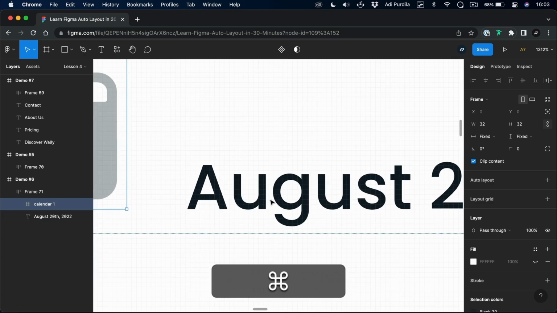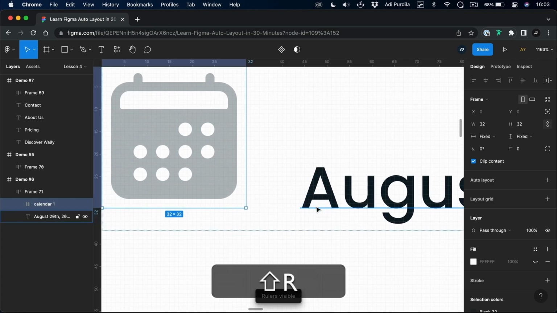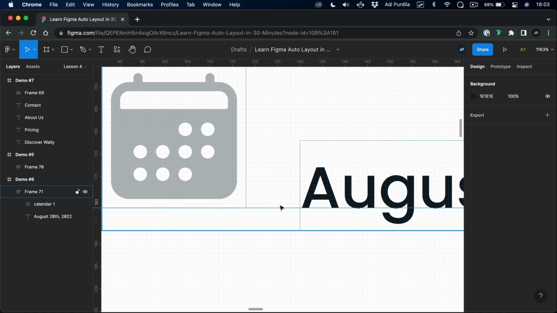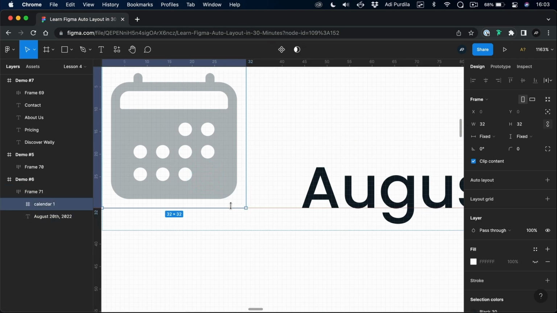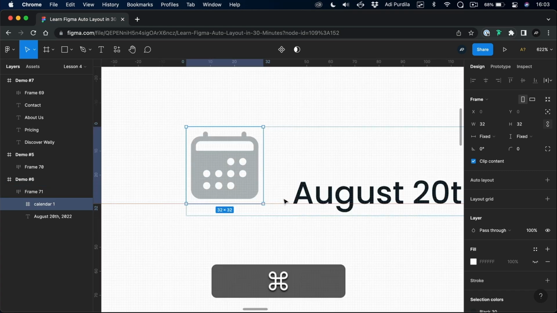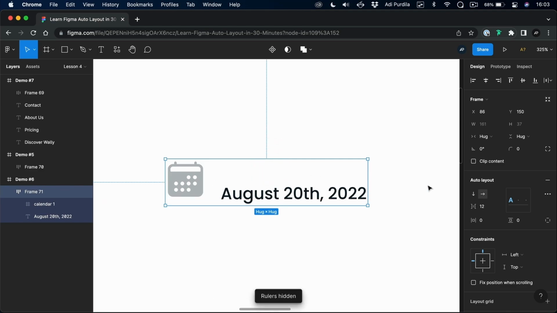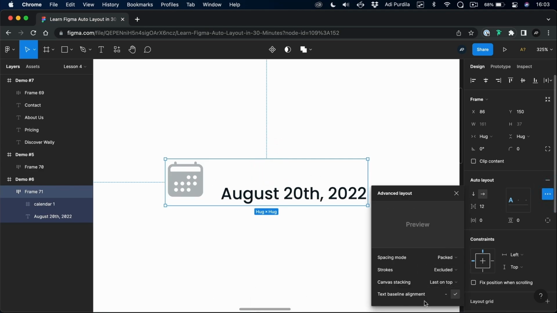And if I zoom in here and drag a guide, you can see that the text baseline is precisely aligned with the edges of this icon. And this is exactly what this option is doing. It allows you to align other elements to the text baseline, if that's something that you want to do.